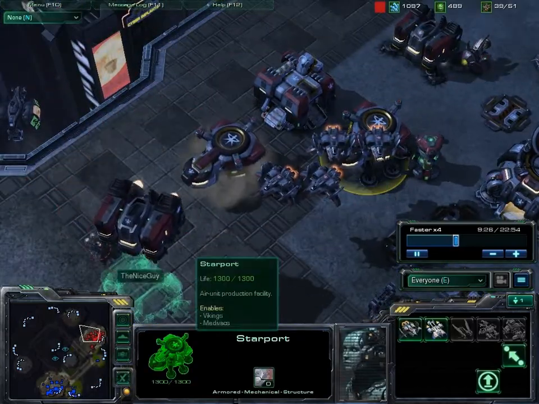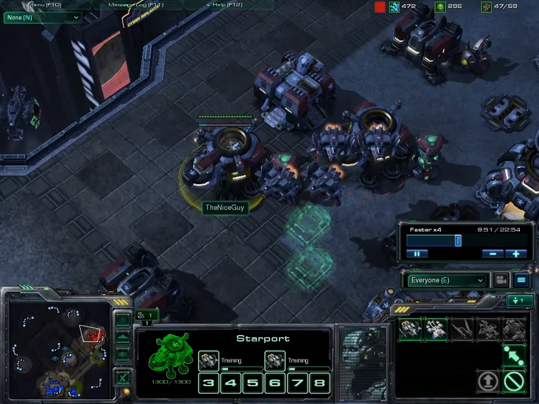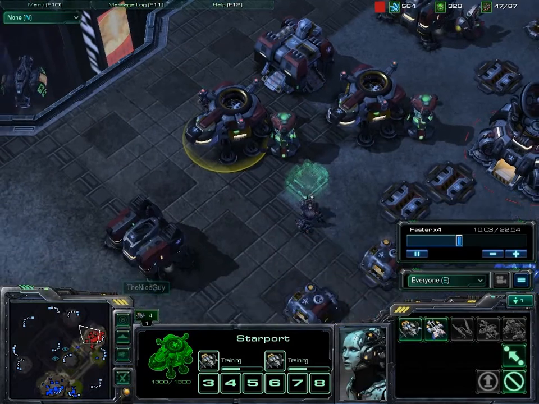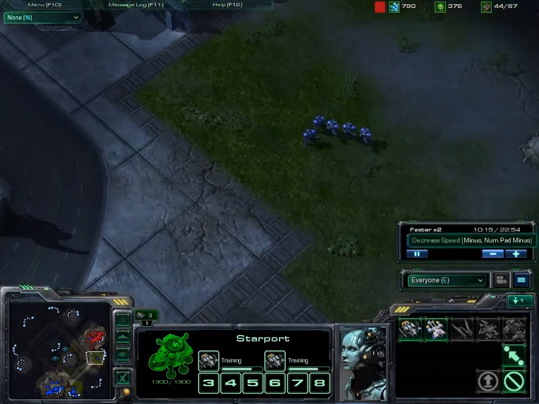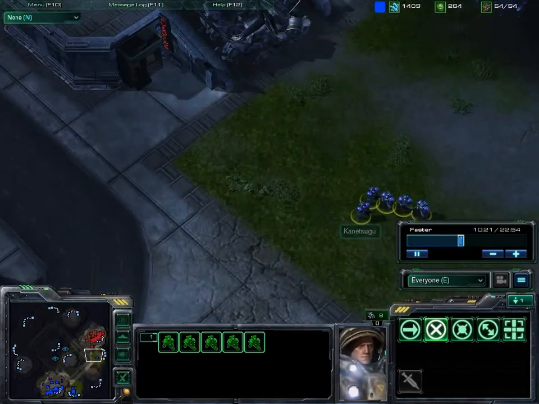But nice guy over here having 4 Vikings already. He's gonna push out really soon with the Vikings, and he's gonna pass right over my Marines. He's gonna probably go back and try to take them out.